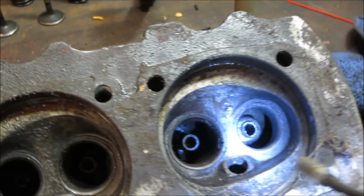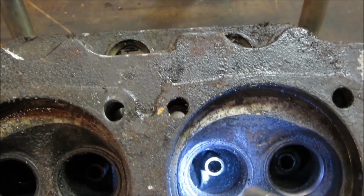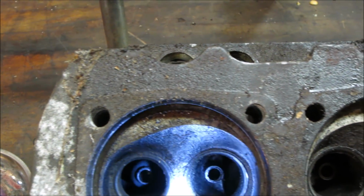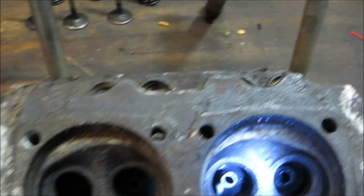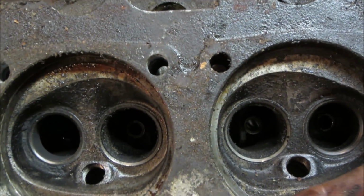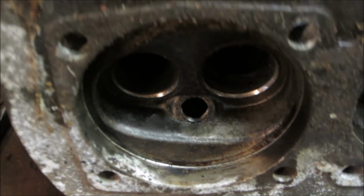I actually got a valve grinding machine. I traded a YouTuber to hook me up with it, but it's missing some pieces, so unfortunately I can't cut the valve with it. All right, so I'm gonna go wash this mess up, take a wire wheel, get some of this crap off of here. This is what was holding the jug, got stuck on there.